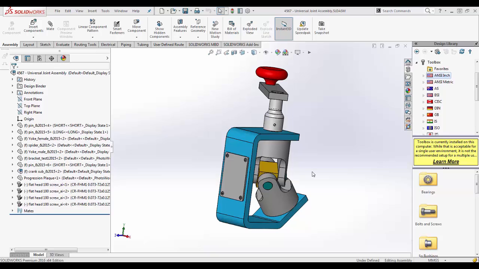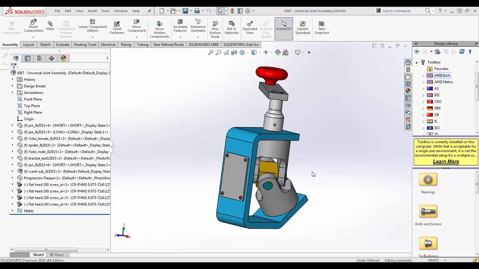I am a tech support engineer, and in this video I'd like to show you how to create a shared toolbox. This will help you standardize all the hardware that your group uses in all of your models. Some of the drawbacks are that you'll have an extra piece of software that you have to worry about whenever upgrading from one major release to the next. Also, depending on your network speeds, there might be an issue there as well. So those are just some of the things to look out for.